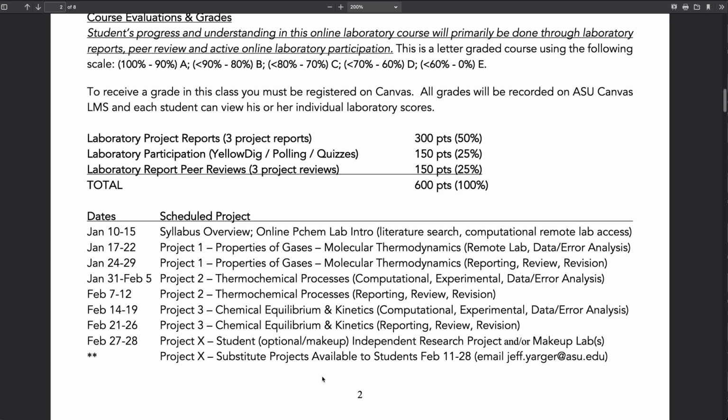A general week-by-week schedule is given here, where there's basically 2 weeks for each project, and there's a makeup project or an independent project if students have any excused complications completing one of the existing projects, so that they have every ability within the short time frame of this course to complete all components.